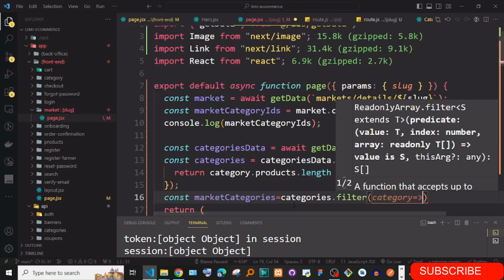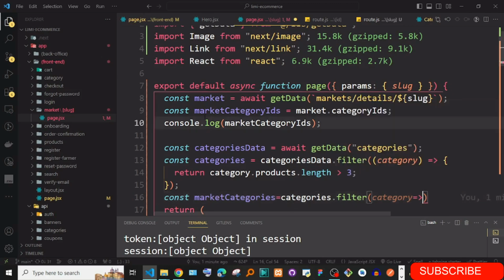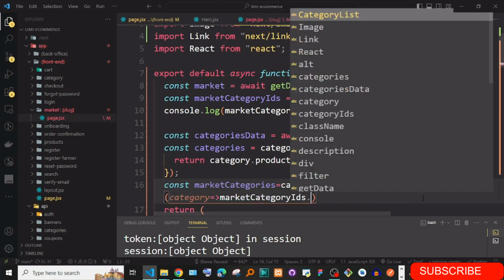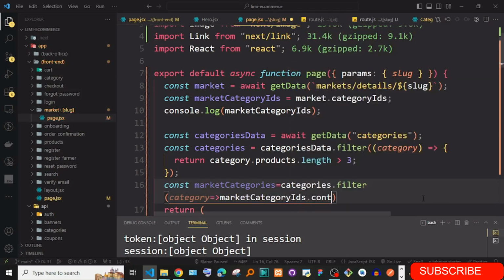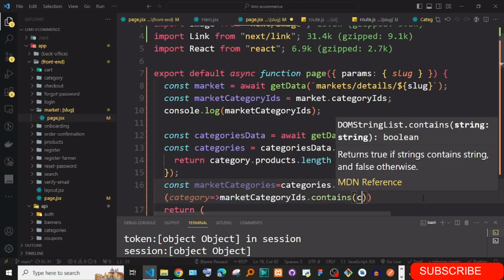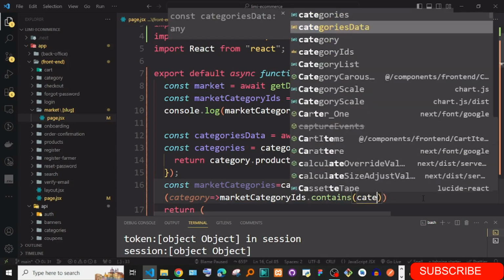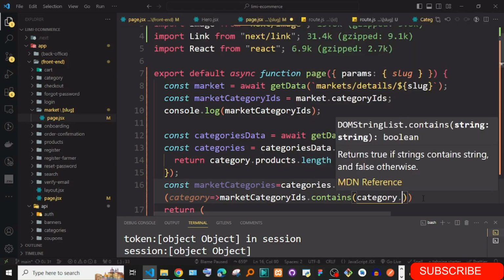So we could just say, for instance, if marketCategoryIDs.contains, I'm not sure, .contains category.ID. So here we can access the category.ID.